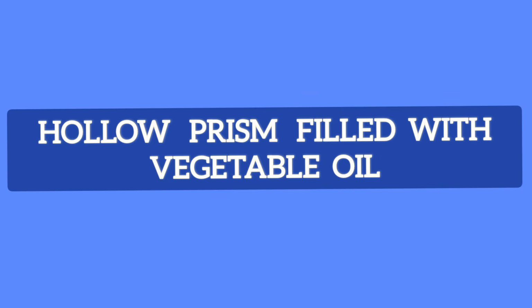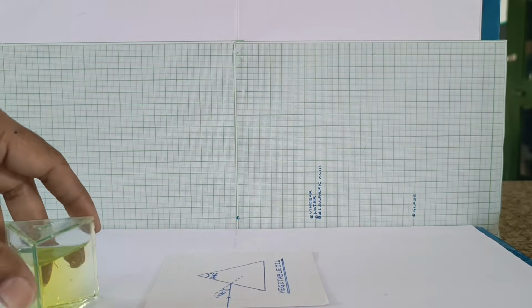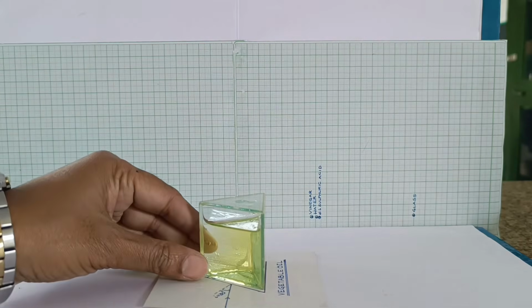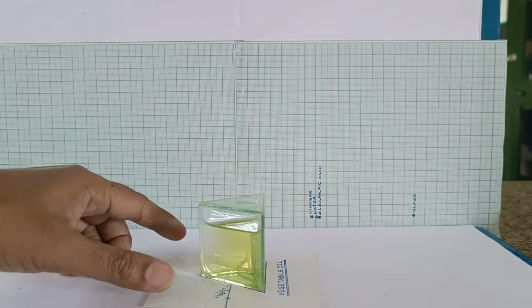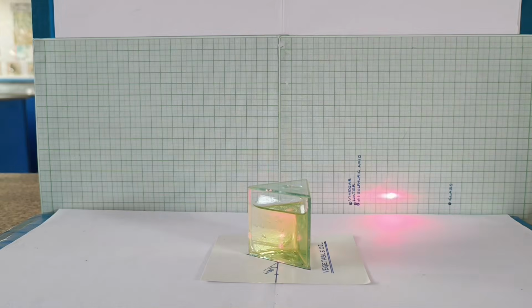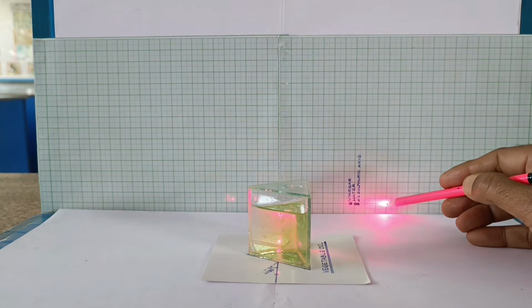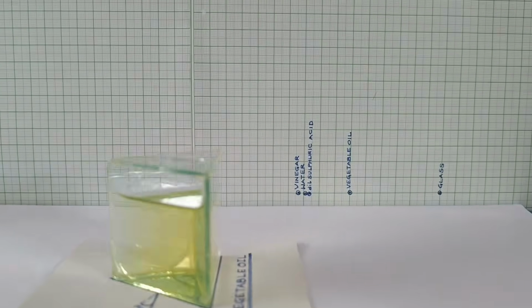Students, now let us fill the hollow prism with vegetable oil. Now we are aware hollow prism filled with different liquids will cause the light spot on the screen to deviate by different amounts because each liquid has a different refractive index which affects how much light bends. When a light ray passes through a prism, it deviates. Now for the same angle of incidence, in this case the deviation suffered is less than that of glass, but more than that of water, vinegar and dilute sulfuric acid. So that tells us regarding the relative refractive index of vegetable oil.